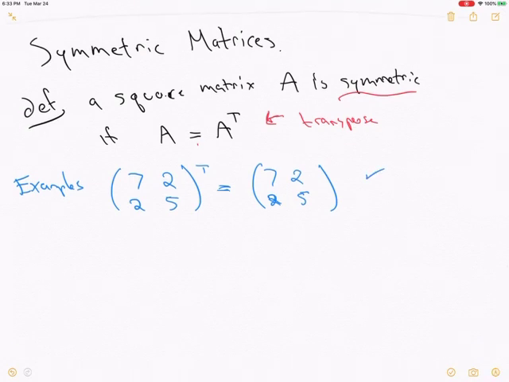Or something like 1, 3, 5, 3, 5, minus 4, 7, 8, 8. If you watched how I wrote it, you can understand the symmetry. That's why they're called symmetric matrices, but this is also a symmetric matrix. It basically just means that the first row is the same as the first column, the second row is the same as the second column, the third row is the same as the third column. So again, if you take the transpose, you're just swapping the role of the rows and columns.